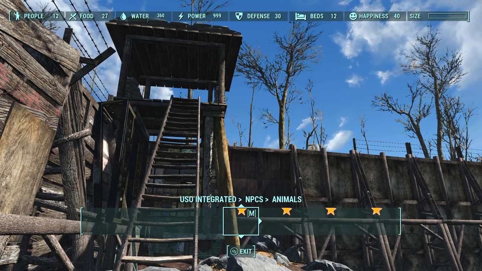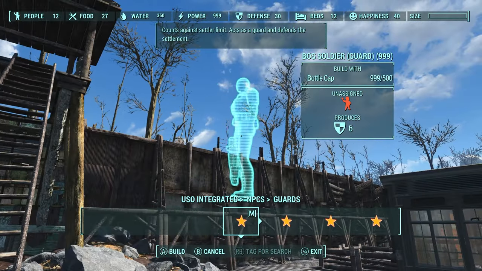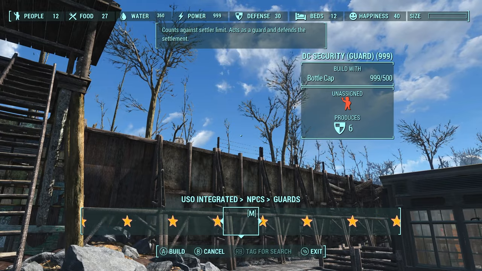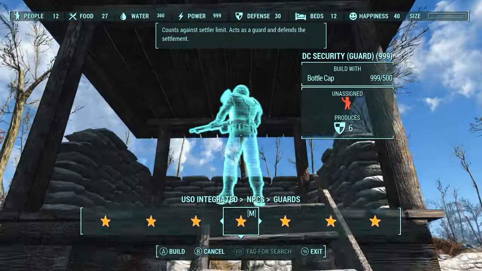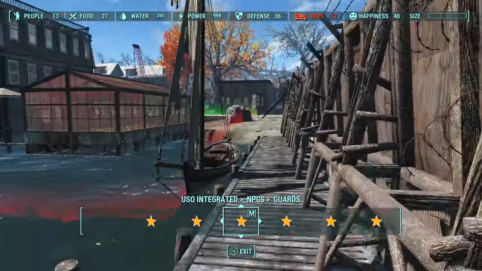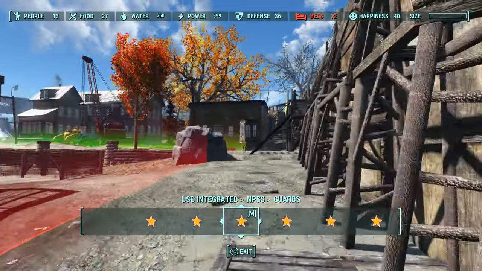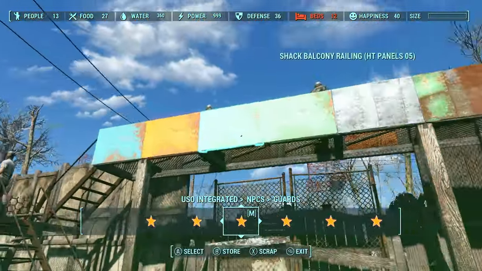NPC guards. So, let's go ahead and go into guards. And we're gonna use, let's see, I think a bunch of these guys, just because. So let's just kinda bonk. We got one there. We got our two there. We need one for that corner way over there.